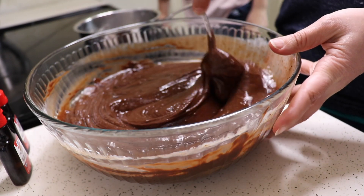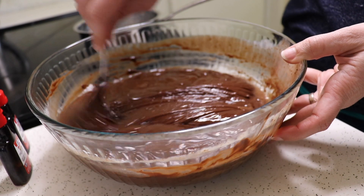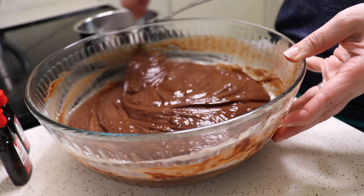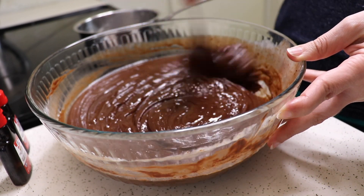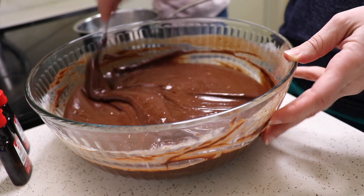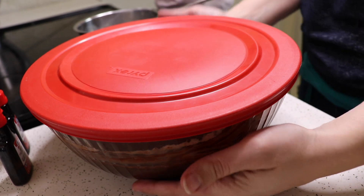Do we have any bananas? I want a banana. Can I have a banana? I know how to get those off. Can you help me unpeel it? I'll open it. Be wise like a monkey. Looks like this is ready to throw into the fridge — just got to get hard in the fridge before we can roll it. 90 minutes is one hour and a half. Alright, we're putting this in the fridge.